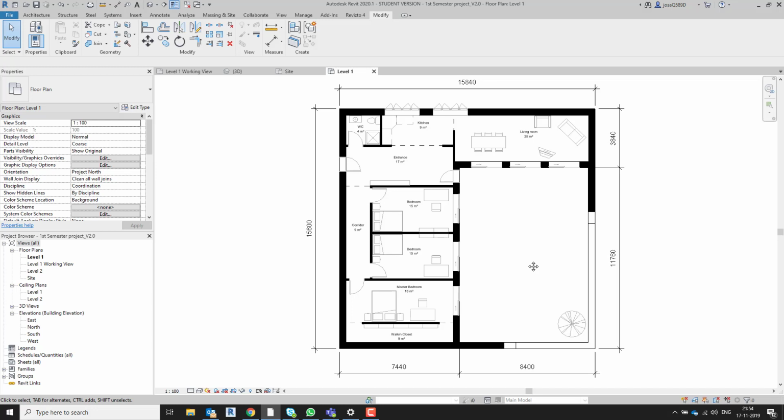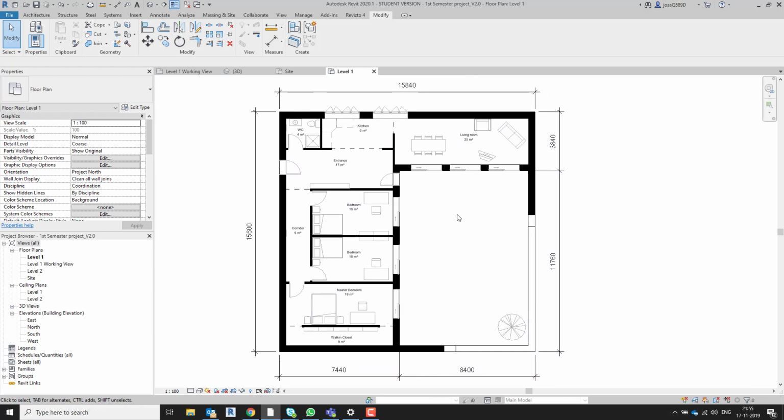Just some overall dimensions, and what I'm going to create as well is some legends and some information about the rooms itself. And for that, I'm gonna create a color scheme based on the room names. I'm just gonna put it aside so then it can color all the rooms. It's gonna be easy to understand as well.